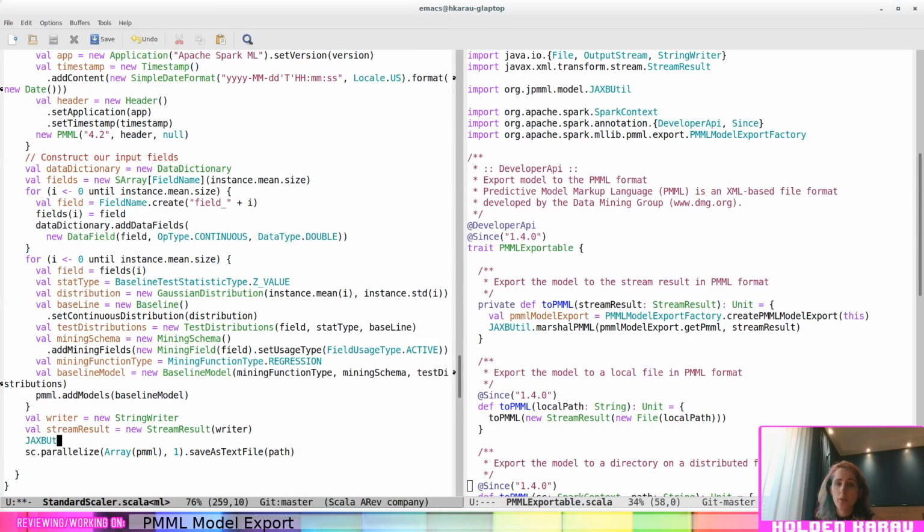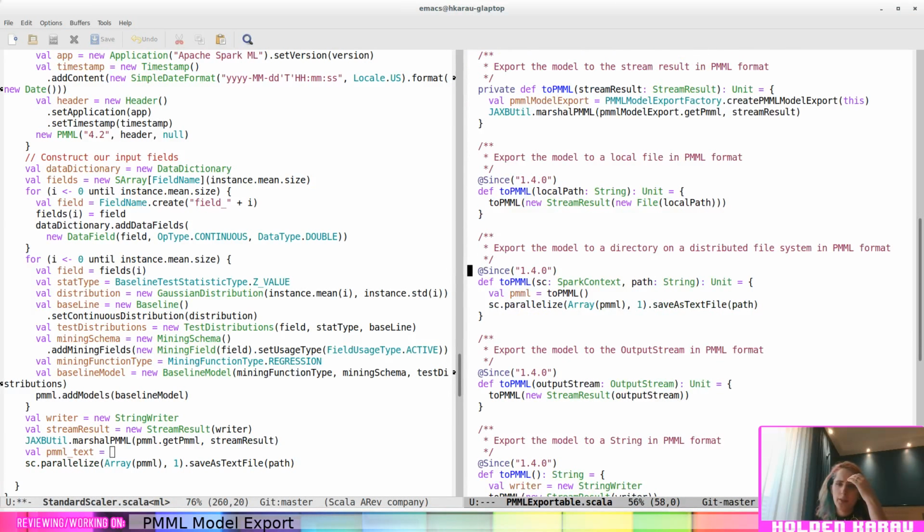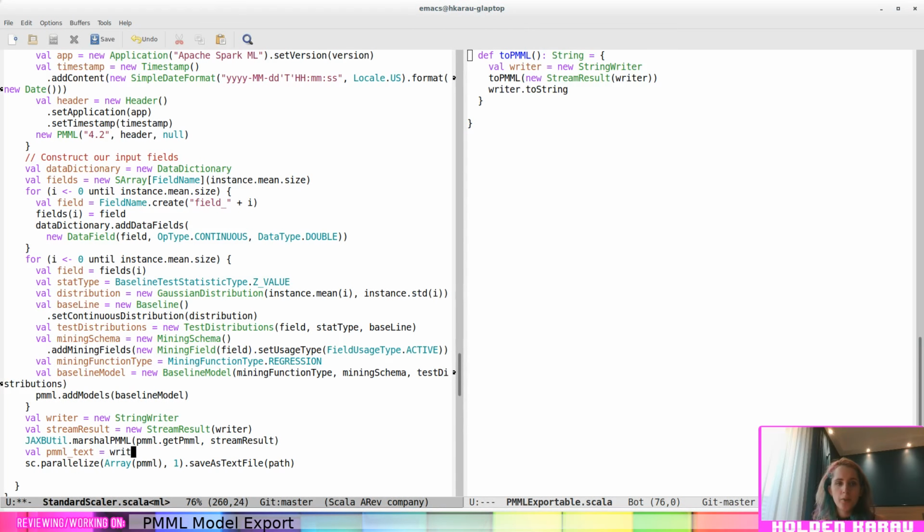Man, yeah, this definitely belongs in a helper function similar to this one, but stream result, yes, text is equal, yeah, because that's the one where we give back a string. Yeah, is writer.toString.